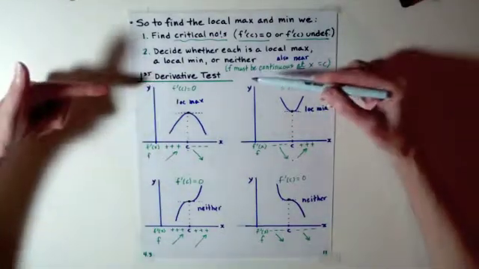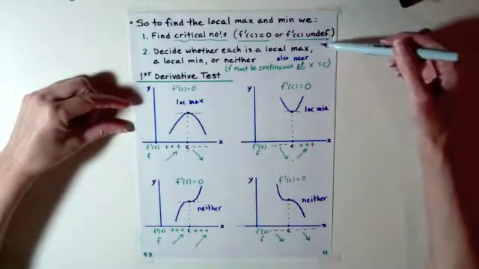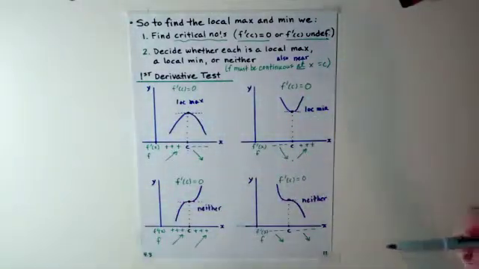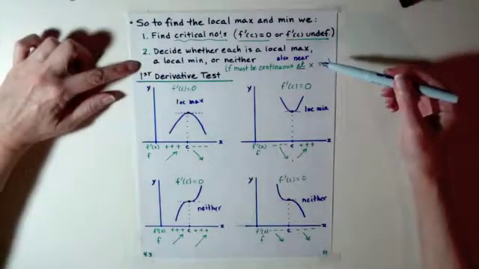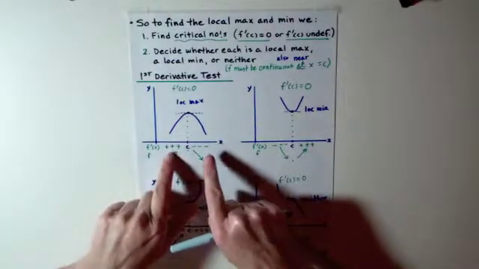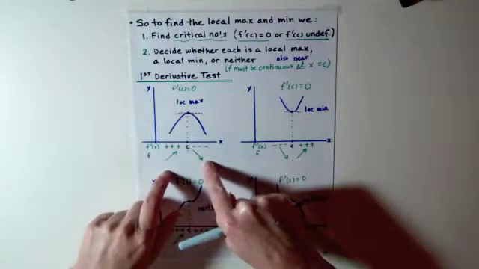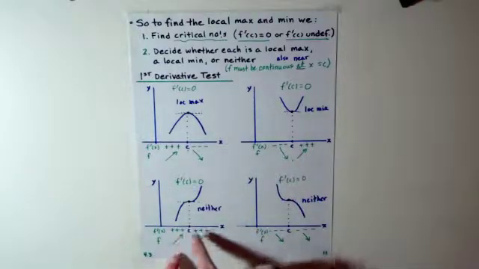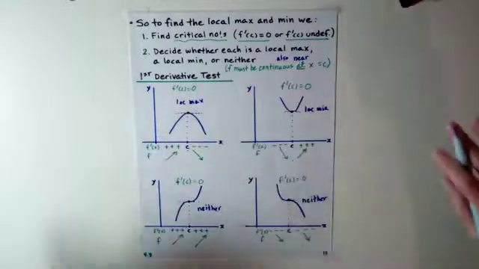That's how the first derivative test works. You find all of your critical numbers, places where either the derivative is 0 or it's undefined. In our examples, I made the derivative 0 each time. It's just a little simpler, but the same exact argument works if f prime of c is undefined. And then to decide whether each is a local max or min, you check the sign of f prime to the right and the left. And that will tell you if the curve's increasing and then decreasing, it must be a max. If it's decreasing and then increasing, it must be a min. And if it has the same sign on both sides, then it's neither a relative max, a local max, or a local min.